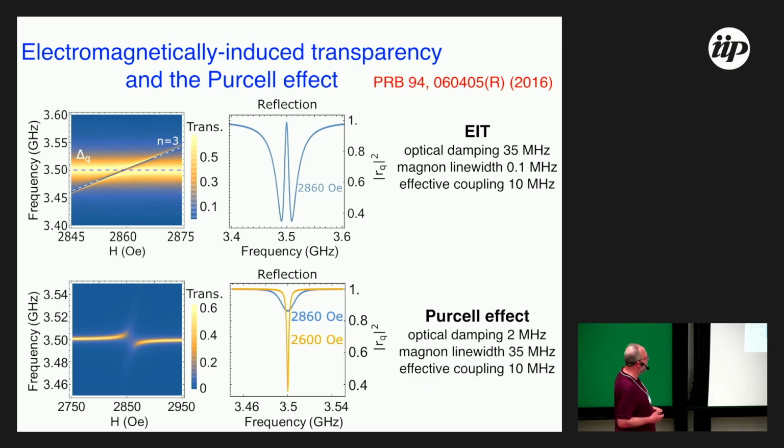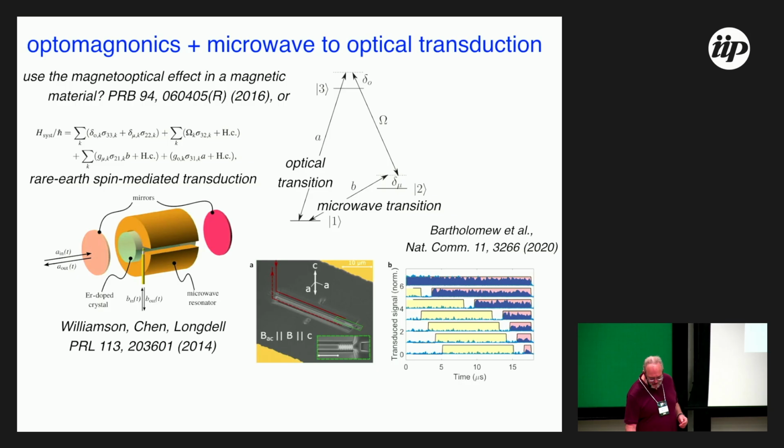So you're typically working in a situation where your coupling is in between the two. If your line width is very small for your magnon compared to the optics, then you get your EIT. If you're in the other regime, then you get the Purcell effect. And this was motivated by work to try to understand how to use magnons as a kind of quantum memory that basically failed because their coherence times are really not long enough to be competitive. Quantum memory is maybe not the thing you want to do.